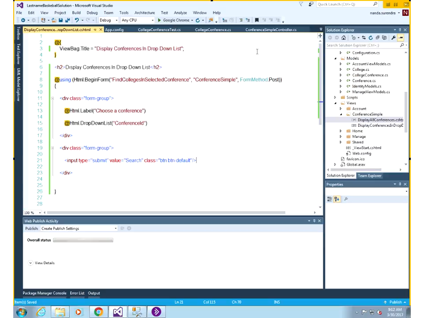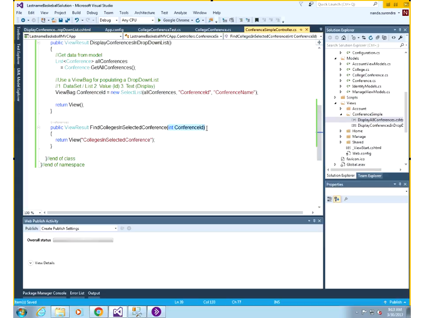So before I do anything more, what's the next step in the test? How do I know a value is coming over? What's the simplest way? I want to do it step by step. So I added the drop down and then I added a button. What's the next step? I want to know that the conference ID is being received here. So how do I do it? What's the simplest thing I can do? Well, the display adds another element, but I can do it simply here.